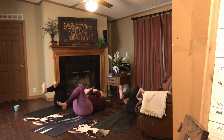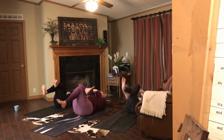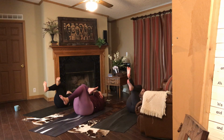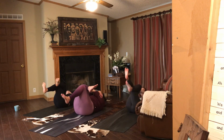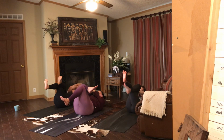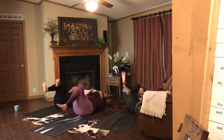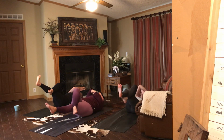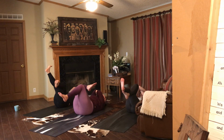Exhale. Exhale. Just four. Three. Two. Hold it up and in. And one. Hold it up and in. You've got it. Exhale for four. Three. Extend and hold. And two. And when extended, hold, float your shoulders off the earth. Press your low back down. So if you need to bring your feet up, you're welcome to.